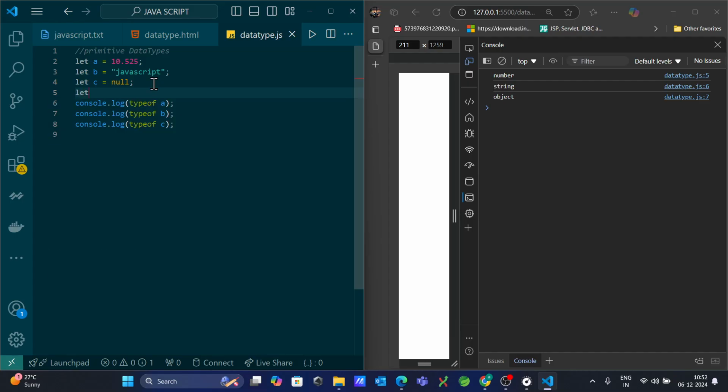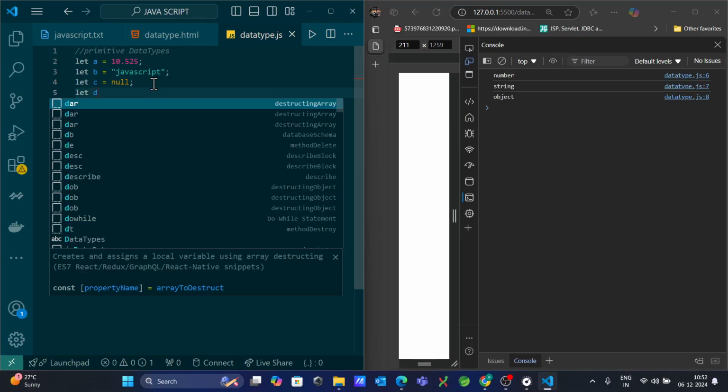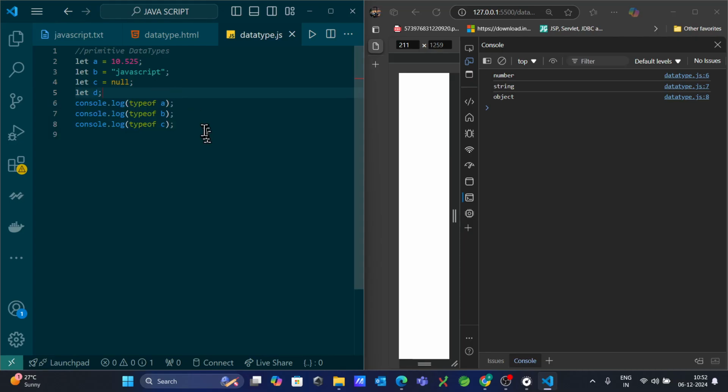Okay then. Further, here we have d. So here I have d. I'm not initializing any value. Just I'm printing that value, or what is the type of it? You need to define the type of d. What's the output you are getting, guys? I'm not storing any value. If we store a value, the JavaScript engine represents what value, what data is present in that variable. I'm not storing any value in d. So that's why we are getting undefined. Undefined is also one data type in JavaScript. That's the beauty of JavaScript.